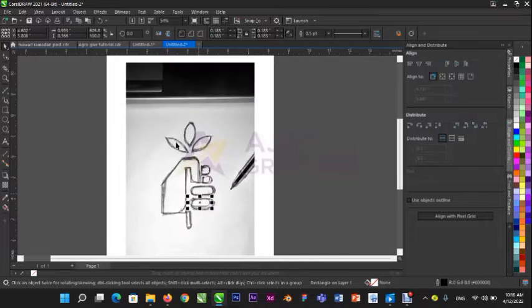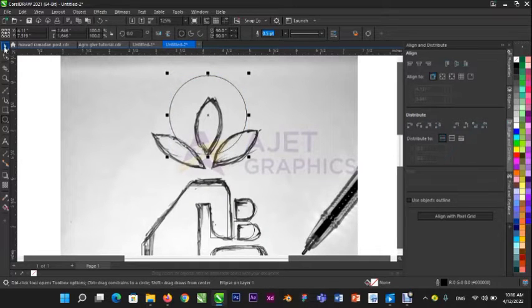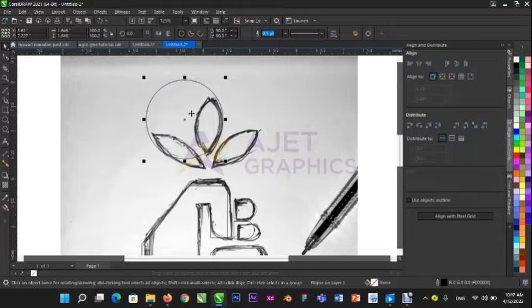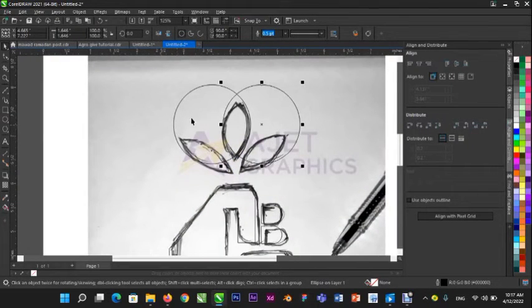After that, I'll select the circle tool and draw a circle. Then you're going to duplicate this circle into two. After copying the circle, overlap the circles and let them intersect. Now select your smart fill tool.